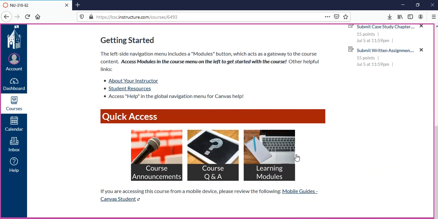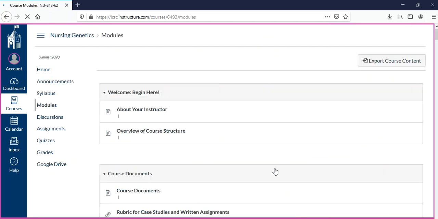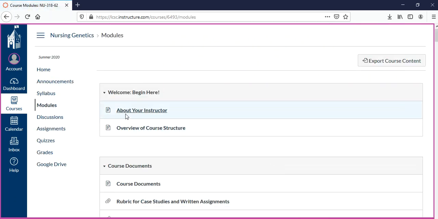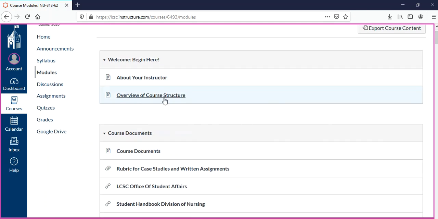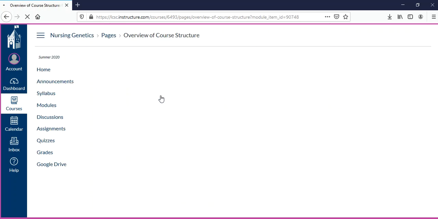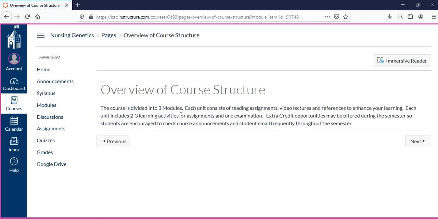And then here is a quick access tab that you're going to use a lot. Those are the learning modules. That's where everything is. Here's where we were, about your instructor, and then the overview of course structure. You've got 3 modules, and each module will have reading assignments and case studies, and each module will also have its own exam.